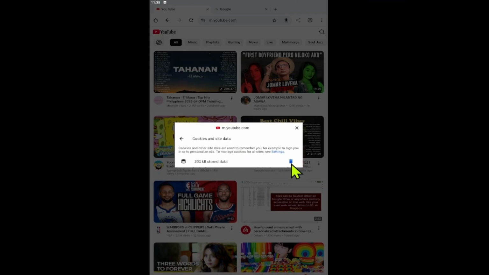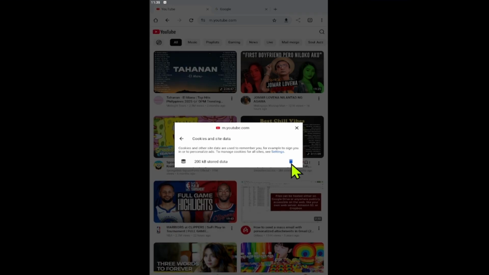On iPhone or iPad, the steps are similar. Google says to open Chrome, tap More, then Settings, then Privacy and Security, then Delete Browsing Data. Check cookies, site data, uncheck anything else you don't want to remove, then confirm the deletion.